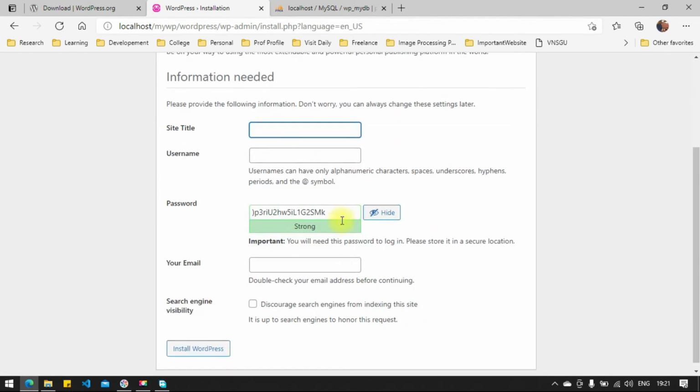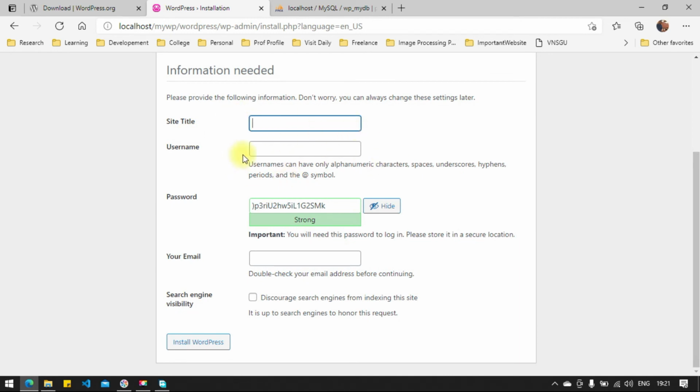Here it is asking for site title, your username, your password, and your email. This username and password is going to be used as login information each and every time you log in to a WordPress site.